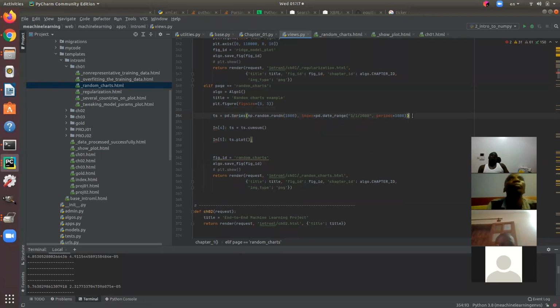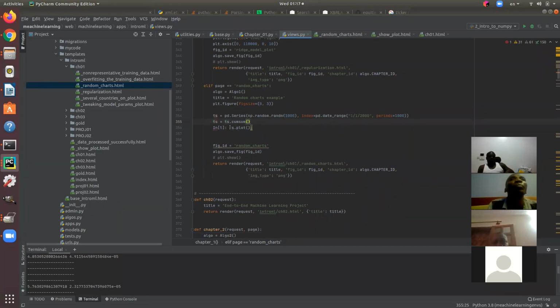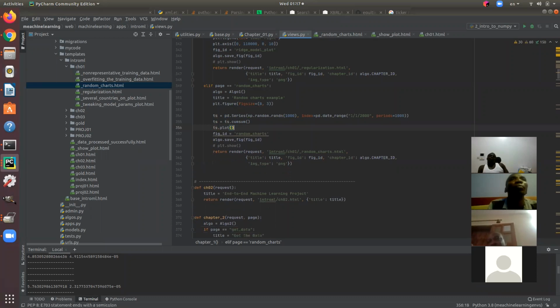This is fine. Then TS, I'm going to make it cumulative. Then I'm going to plot it. Cross your fingers. Hopefully it works. If it doesn't, I will figure it out and let you know next time.